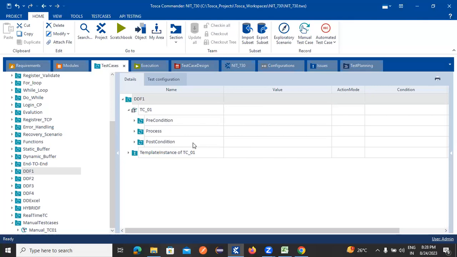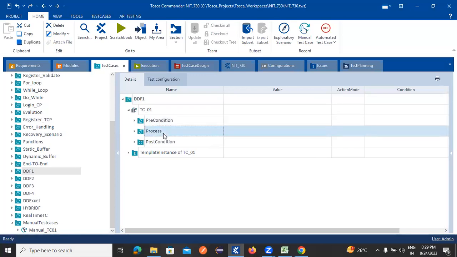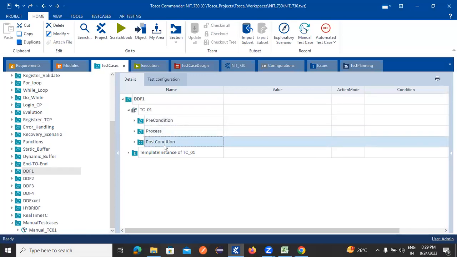Every folder related business flows we need to store. For example, precondition: user a valid URL and wait. Process: all business flows. Post condition: close.